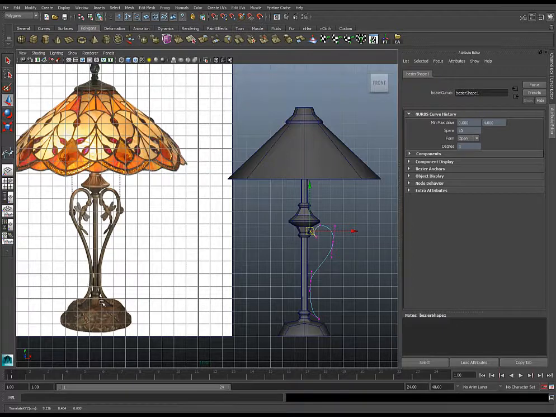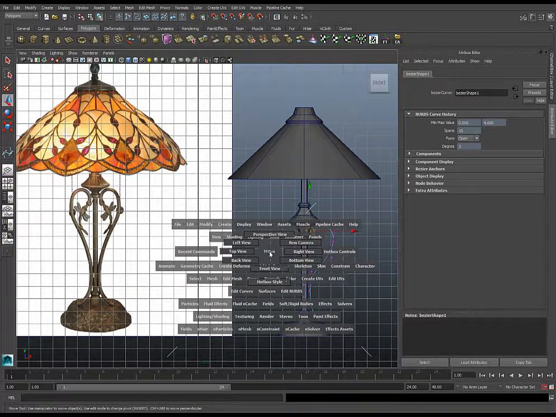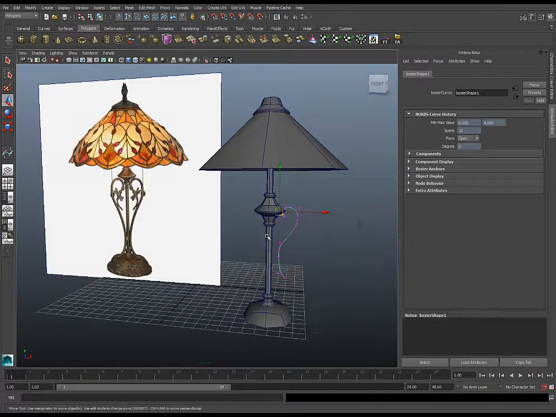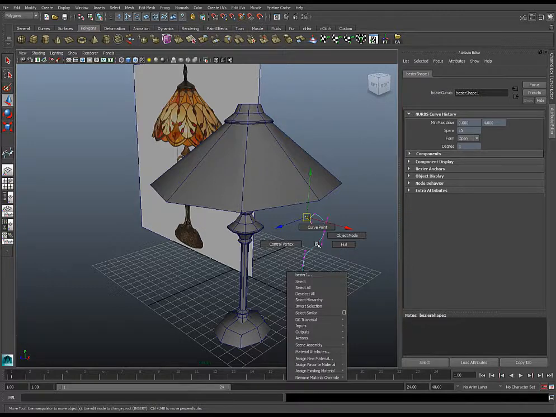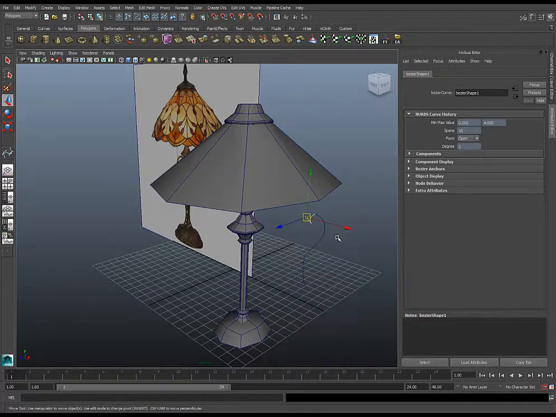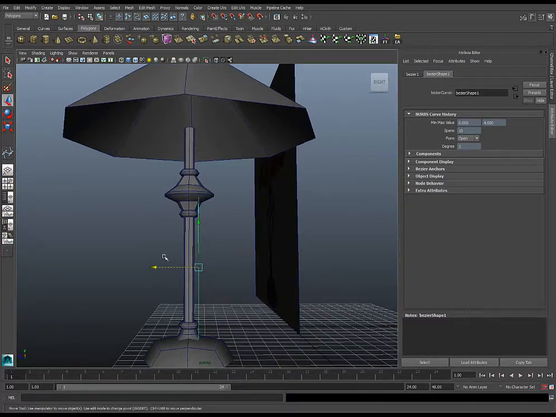Let's go ahead and start to sculpt out the geometry that we will extrude along this curve. So let's go to our perspective view by holding spacebar, right-clicking on the word Maya and going up to Perspective. Notice that our curve is all the way back here. Let's go to Object Mode by right-clicking on the curve and going to Object Mode. Let's reselect our curve, and then let's try to line it up as best that we can to the side of our lamp here.